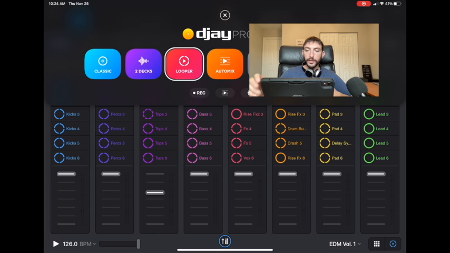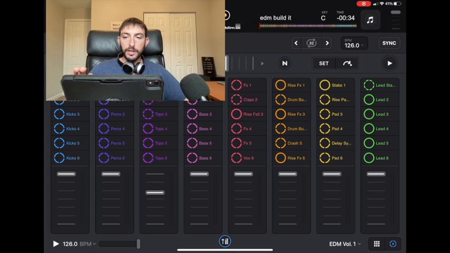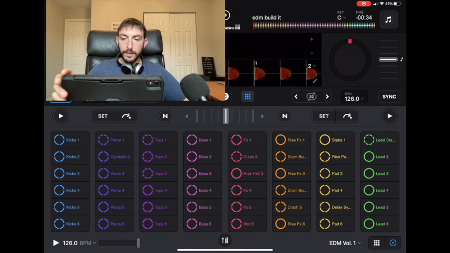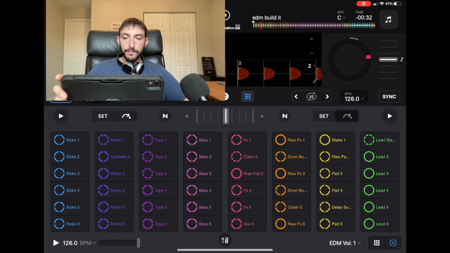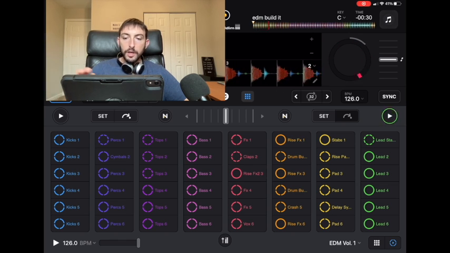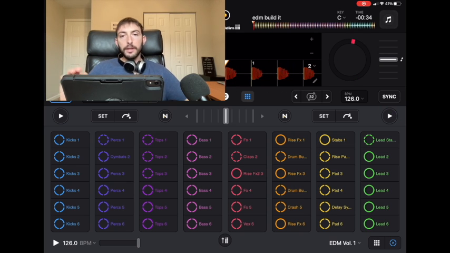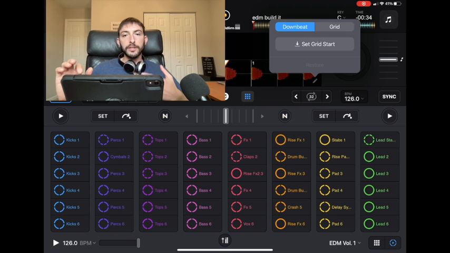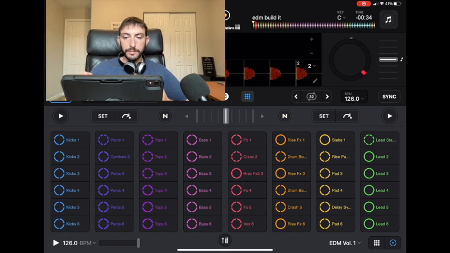So now our recording that we just did is loaded up in this deck on the right. We're going to go to 2-deck mode so we can see it a little better. So it starts like that, and that's our full song. So real quick, you could adjust the beat grid, which is good if you're using these recordings from the looper. You're going to need to adjust the beat grid, so just set it at the beginning of the song, and this will adjust, so when you press the sync button, it'll sync up.